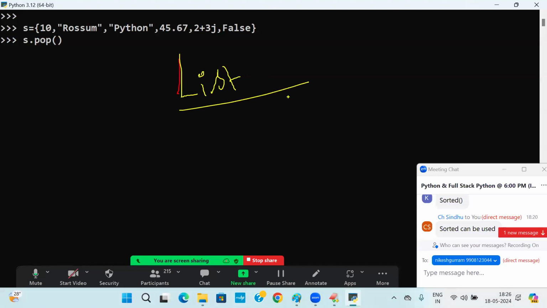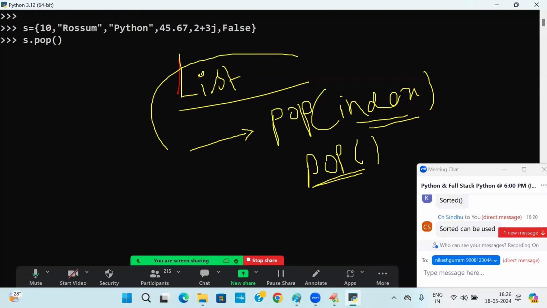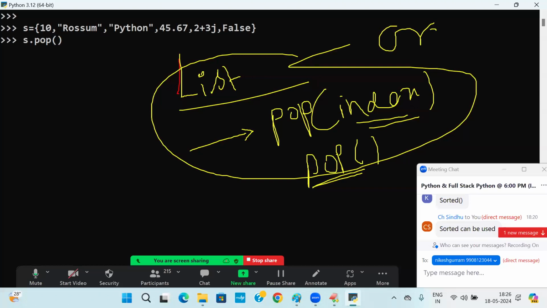I gave you pop of index and pop. Pop of index removes the index-based value, and pop removes the last element. I already explained these things, because a list maintains the order of insertion, so we can remove whichever element we like.